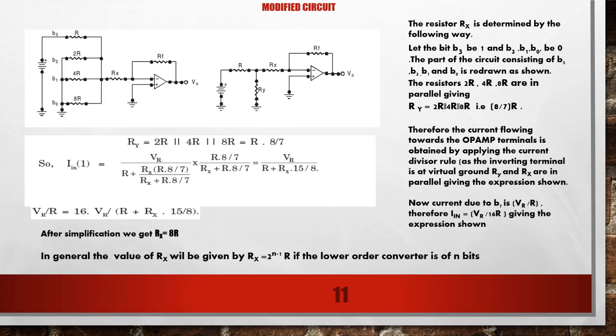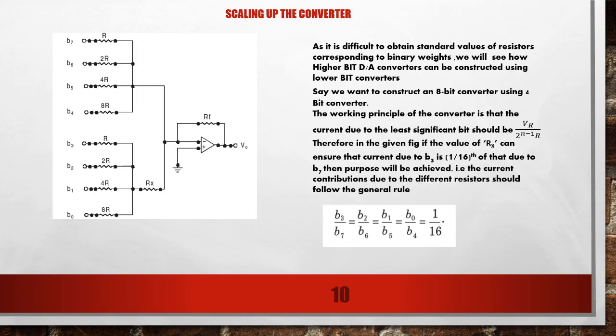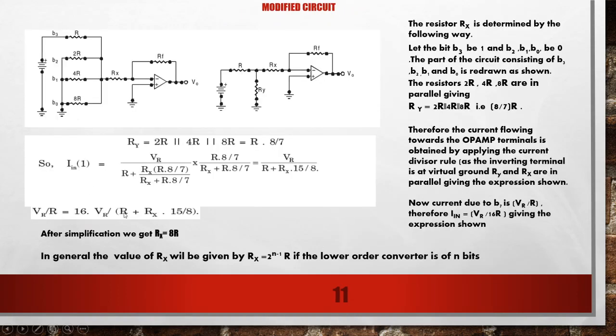Now what we have done, as in the previous slide, is say we don't put any input here and we ground these two inputs, okay, so we get something like this. Now this point is a virtual ground, and these three resistors are grounded. So what happens is 2R, 4R, 8R are in parallel. If we call this Ry, that comes to 8 by 7R. So this is my R, this is the Ry, the parallel combination of the three, and this is Rx.